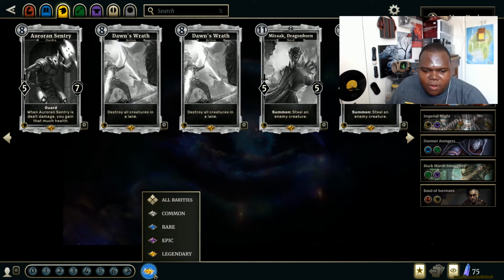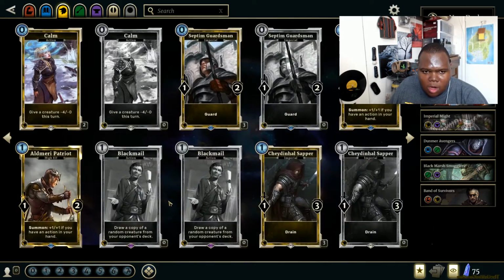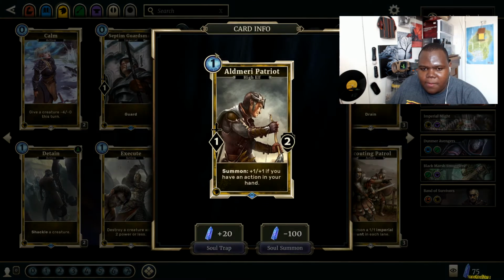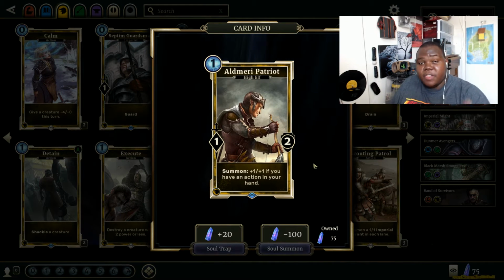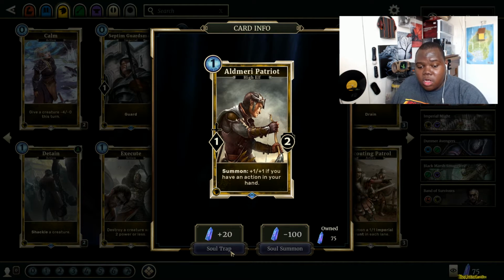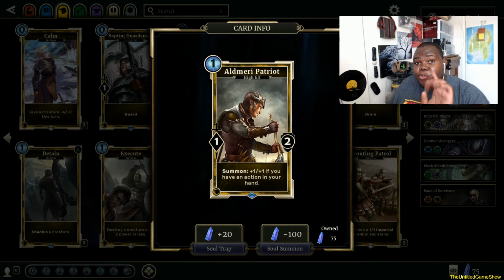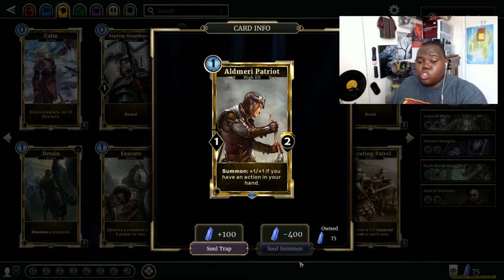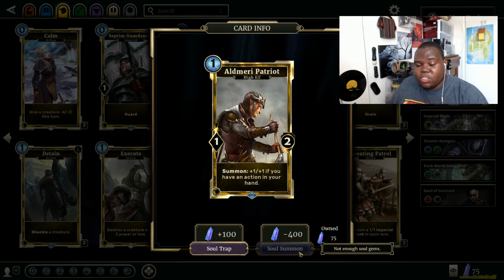Alright guys, first of all, let's go to a normal card so I can just show you. So right here, let's turn this off so you can see. This card right here, this is a normal version of it. A normal version of the card is only soul trapped for 20. The premium version is soul trapped for 100, and to soul summon it is actually 400.